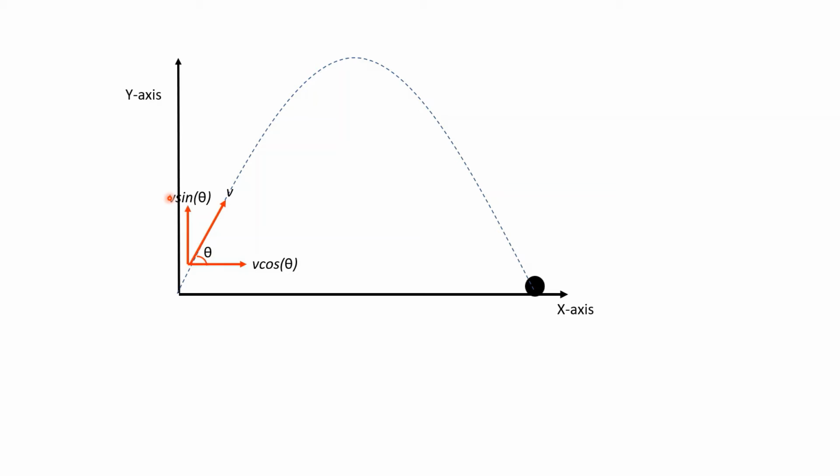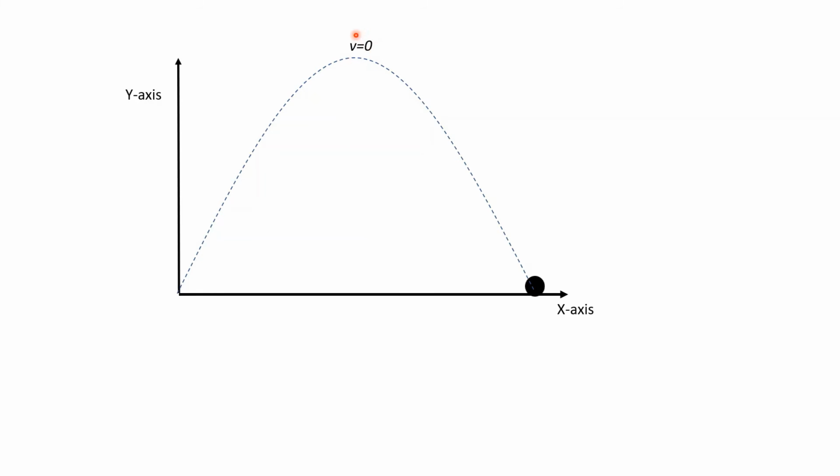So how are these two components different? Let's say the projectile starts its journey from this point with initial velocity v and follows this parabolic path. Suppose the projectile starts its journey and reaches the point of maximum height. How do the vertical and horizontal components behave when the projectile starts its journey and reaches the maximum height? But at maximum height, the projectile's velocity is 0.